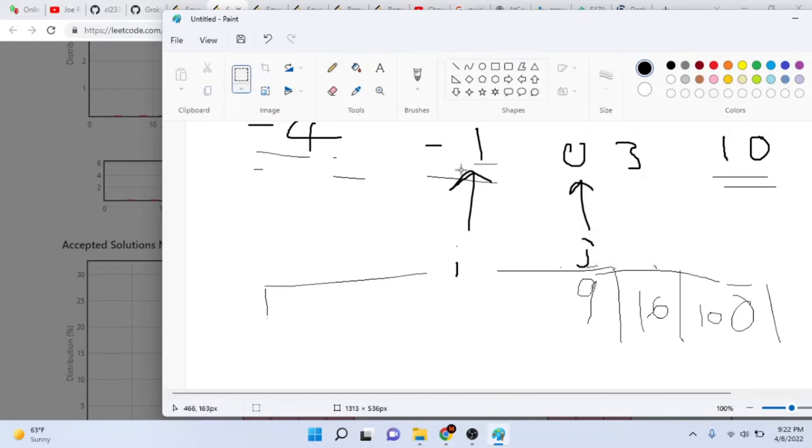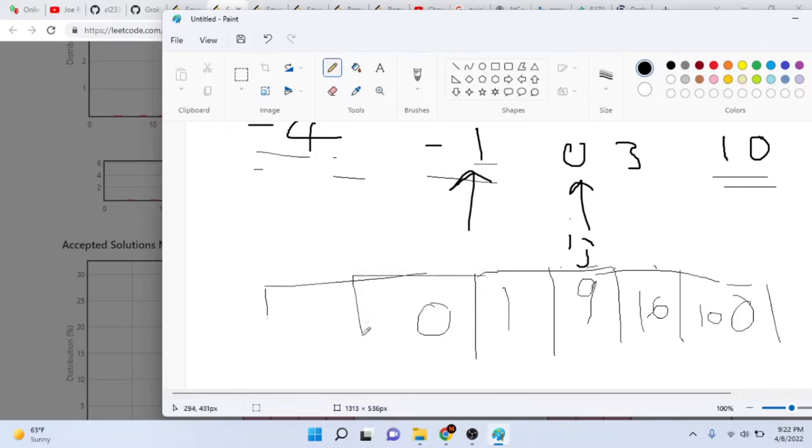And then we're going to say, is 0 greater than 1? No, it's not. So we're going to add negative 1 squared, which is 1, into our array. And then we move i up. Okay, and then 0, we're just going to put 0 in there at the end.